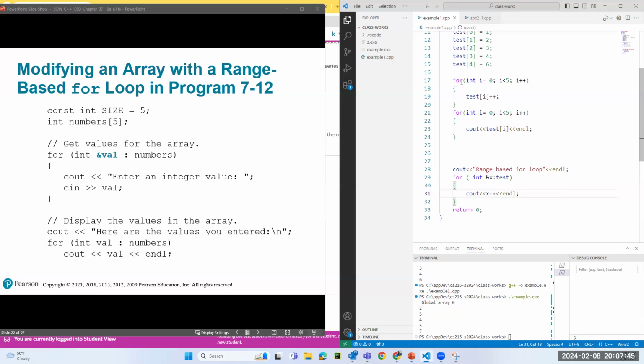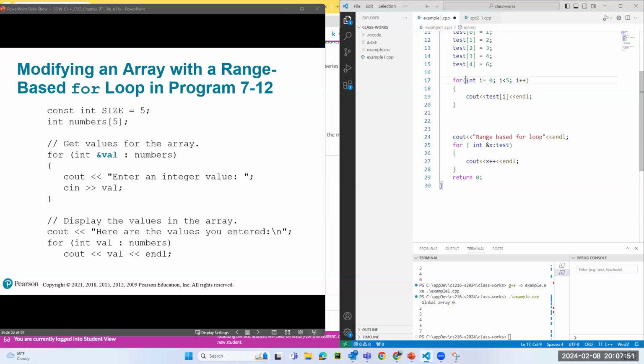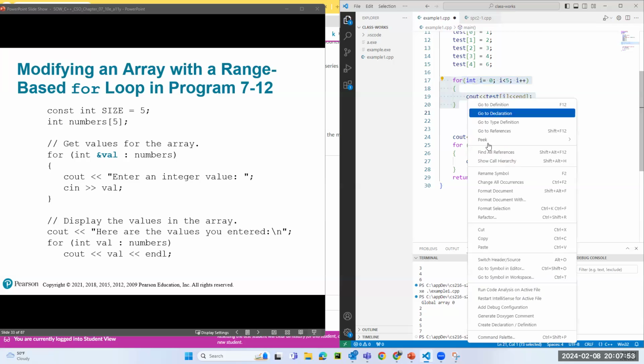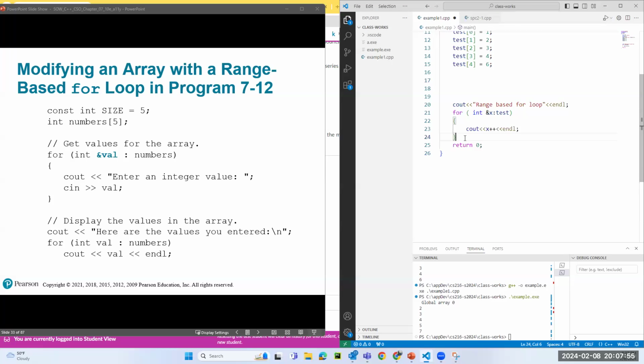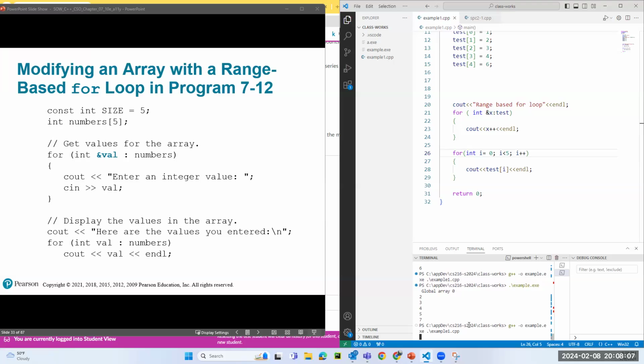So let's try to print it again. Let's comment out this one. Let's get rid of that one, and let's put it there. Cut, and then let's put it there. So this is exactly the same as what we did before. So we modified it. Let's see how it works.